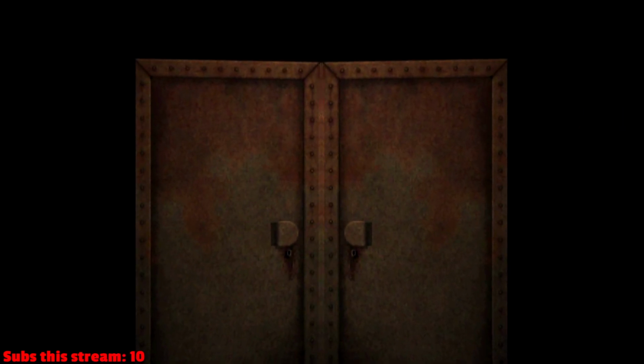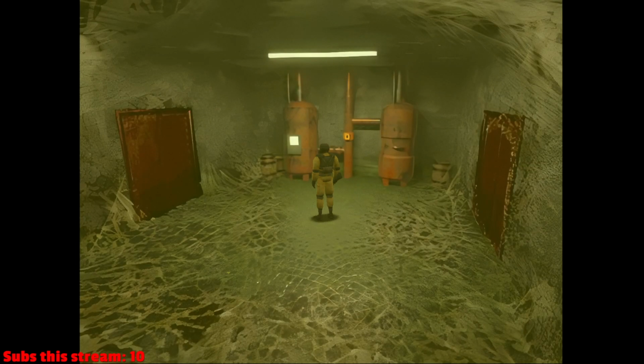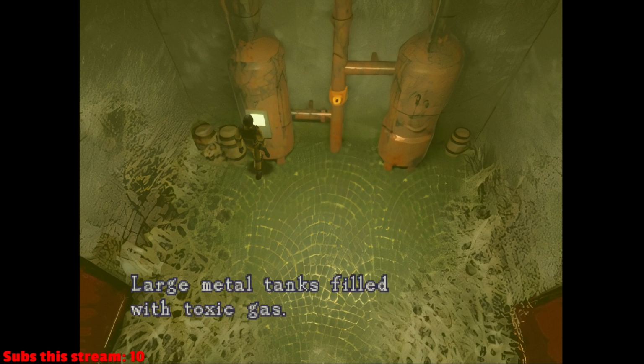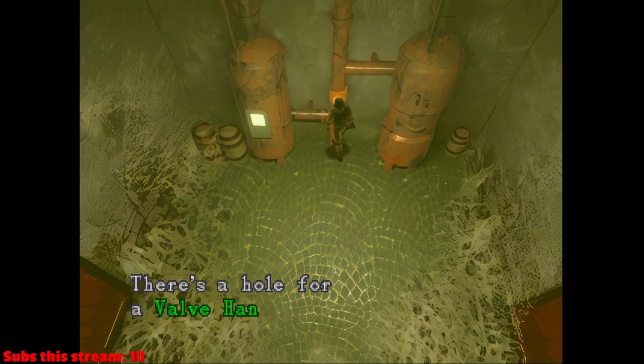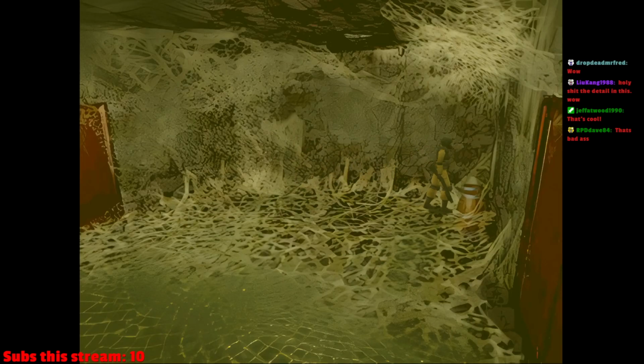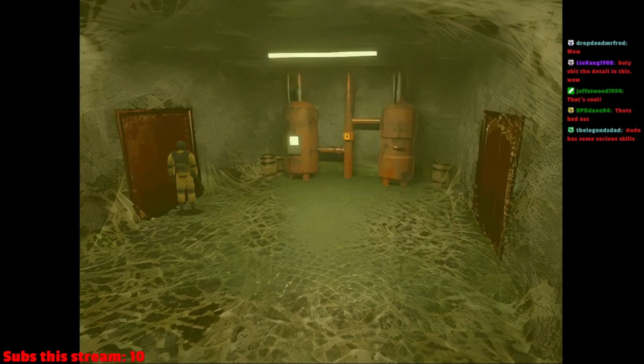Okay. Want to have your mind blown? Look at what Aiden added to the spider boss room. Aiden added all this right here. Large metal tanks filled with toxic gas. There's a hole for a valve handle. This is never here normally. There's like nothing here normally. It's just the wall. So we gotta get the valve handle and then bring it here to turn off the gas. Yeah, Aiden is really good at RE1 mods. It's very impressive.